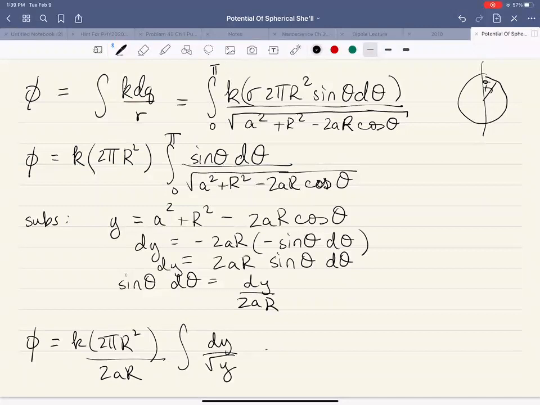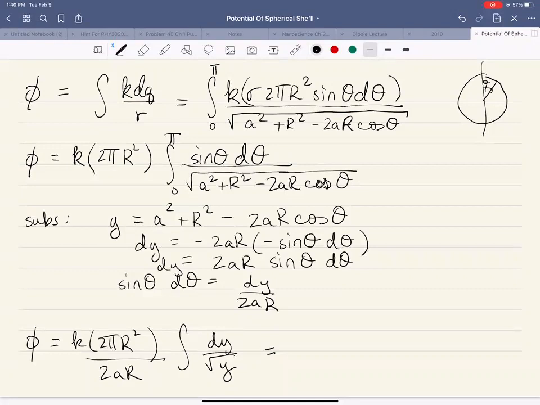Okay, so this integral I can do. Now, for those of you new to my style of integration, when I do a substitution, I just do the substitution and then I find the integral, right? I find the value of the integral. Then I plug my original thing back in, and then I use my original limits of integration. And that way I don't have to switch the limits of integration up here, which can be kind of confusing. Okay, so that's the way I like to handle it. So when I have my substitution, I leave it as an indefinite integral. Okay, so the integral of dy over y, that's the integral of y to the minus 1/2 dy.